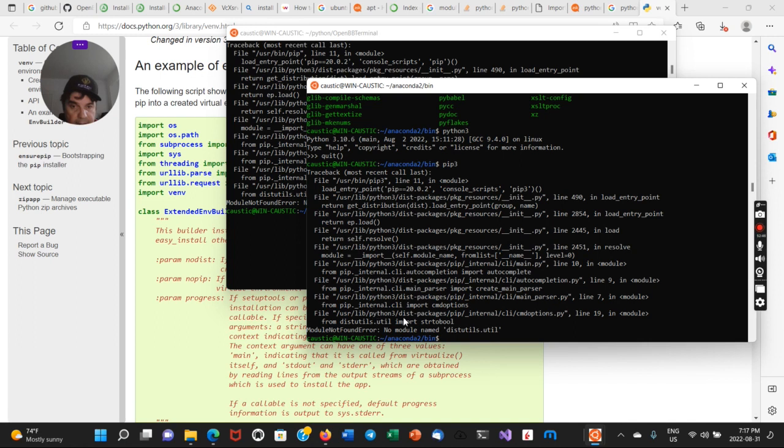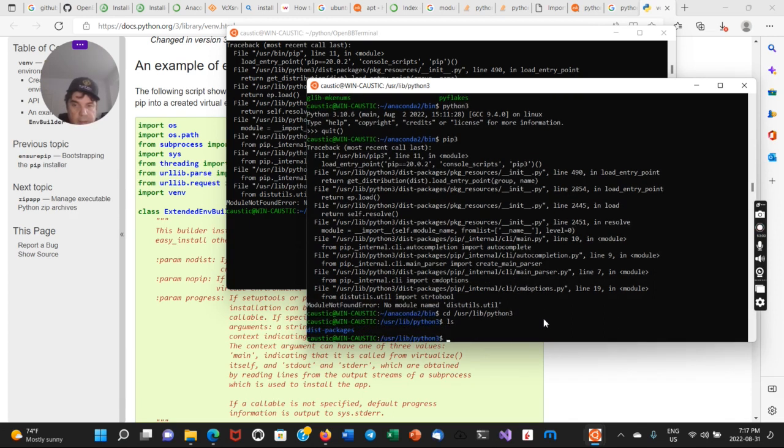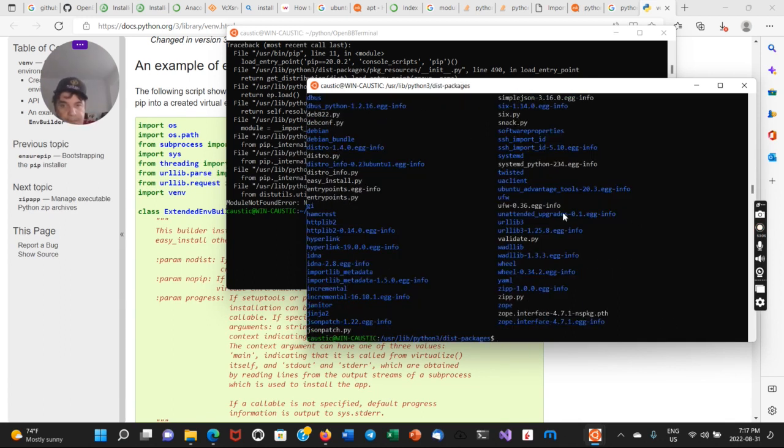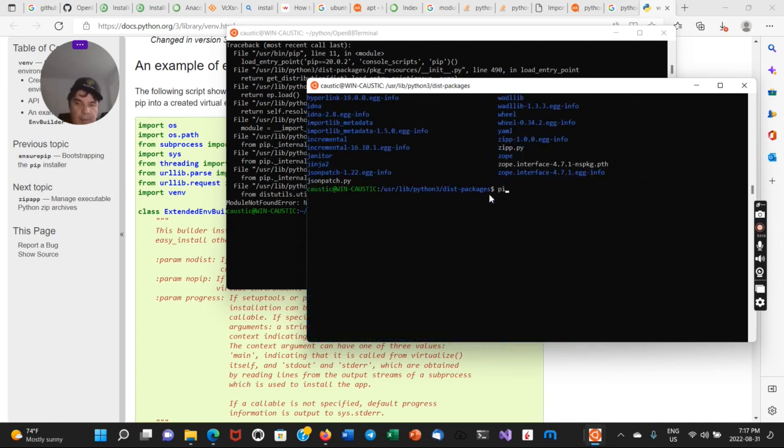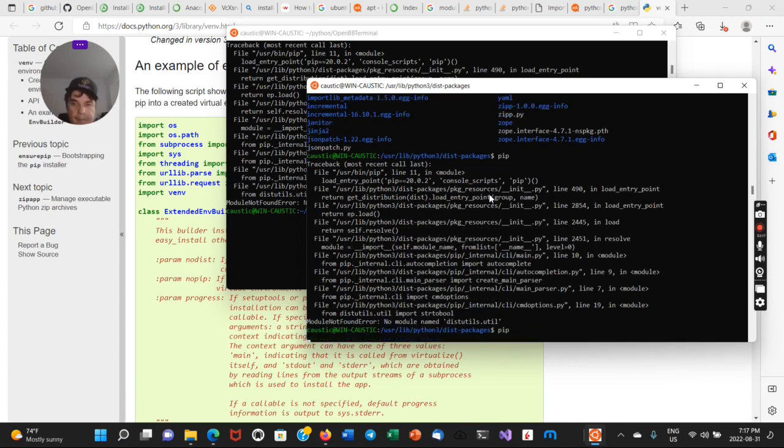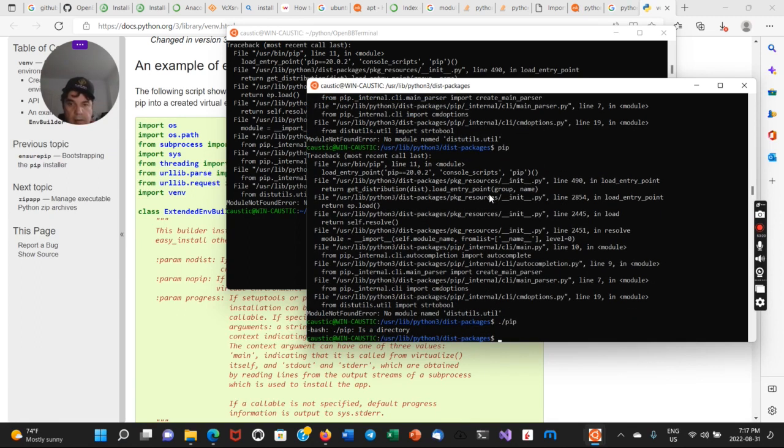So it is using this path here, Python 3. /usr/lib/python3/dist-packages. Where's our pip? So that's the pip there.